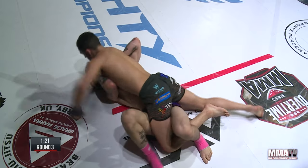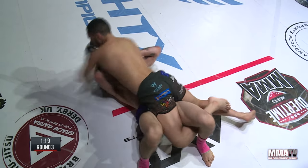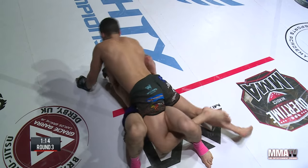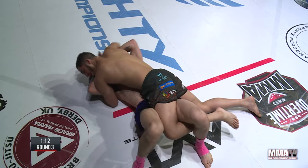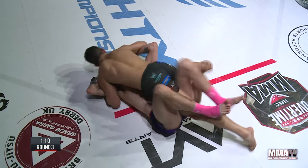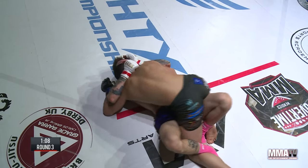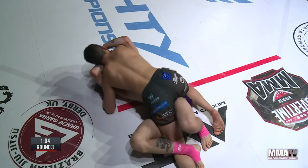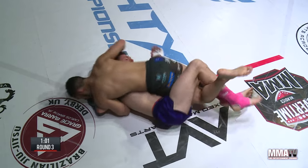But you see, Mitch went for the same route again. He went to go back to guard and then back for the armbar on the same side. Which is great. He's really good at that. He's gotten to that position numerous times, even though Marlon knows what he wants to do. So obviously he's able to get to a dangerous position, even though Marlon is aware of it. But he's not able to finish because it's not going to surprise him.